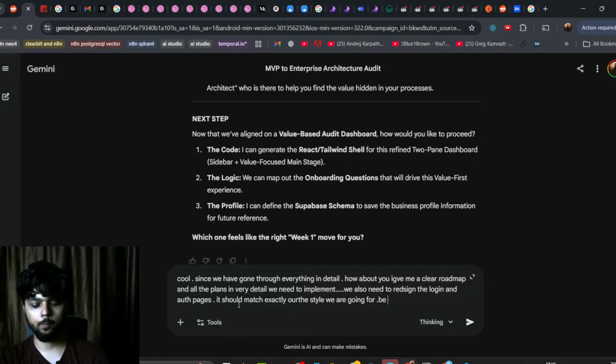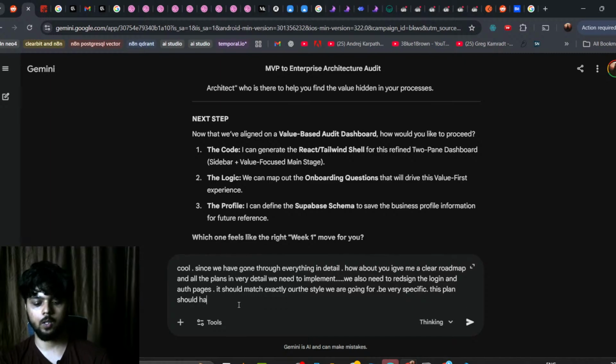Be very specific. This plan should have a count of every feature, panels, pages, settings and everything.